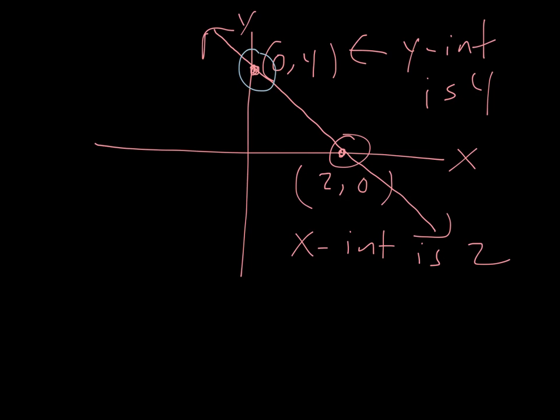You can see in this graph that where the y-intercept is, the x-coordinate is always 0, and where the x-intercept is, the y-coordinate is always 0. So to find our intercepts, to find the x-intercept of a line, we'll substitute 0 for y in the line's equation, solve for x, and similarly for y. So let's see what this looks like.